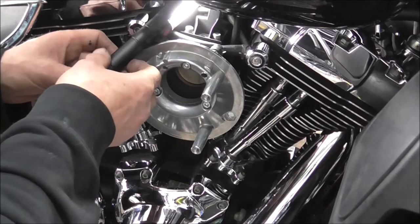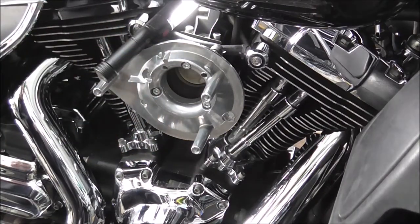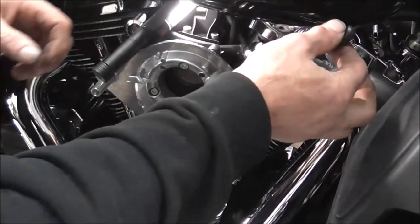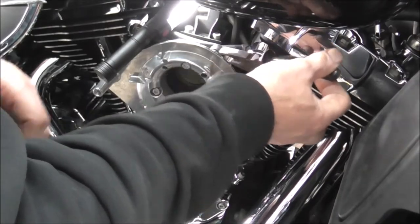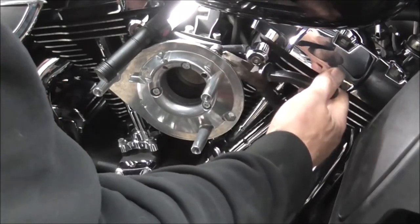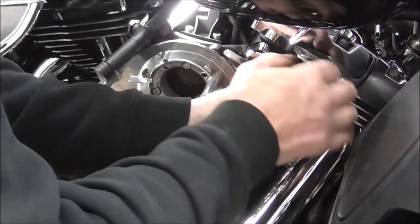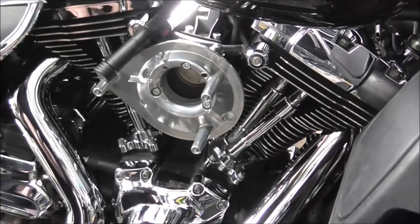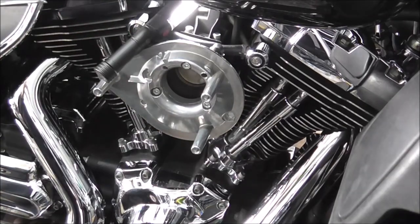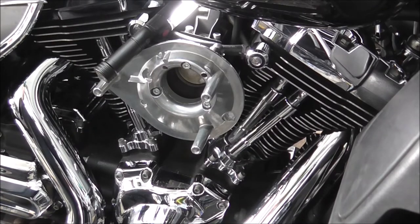Just going to stick my torch in here for a minute. Get the pliers in and open the clamp that was on it, and then basically push the pipe. Need a pair of long nose, it'd be easier. I'm just going to get a set of long nose pliers. I'll be back in a minute.